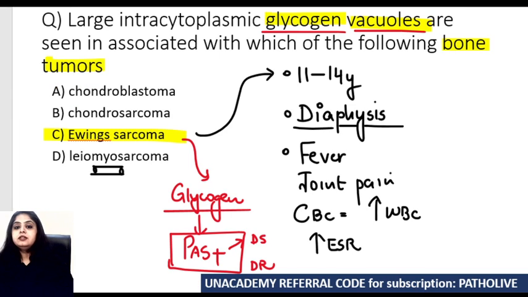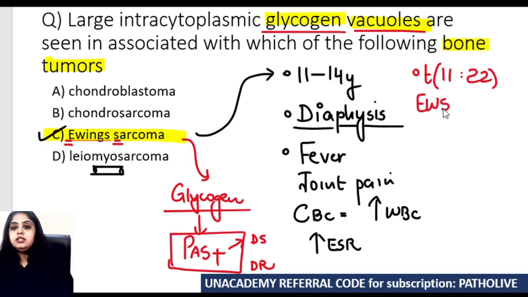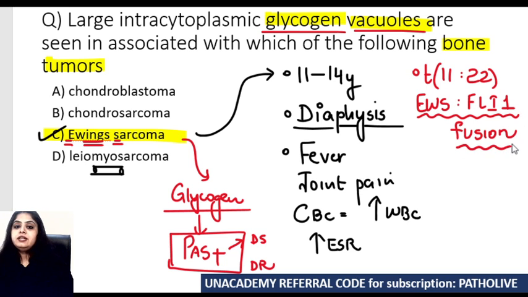So all in all, the answer over here for glycogen was Ewing's, and since we're talking about it, why not do the translocation also? See, when I'm dealing with Ewing's sarcoma, E will remind me of 11, and S can be flipped into a 2. So 11;22 translocation is what I see. And what is the fusion? The fusion of the EWS gene, EWS, Ewing's sarcoma, and the FLI1 gene. So we always remember that wings help you fly. So the EWS gene with the FLI1 gene is the fusion protein that I see when there is translocation between 11 and 22.